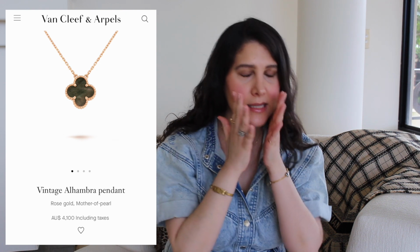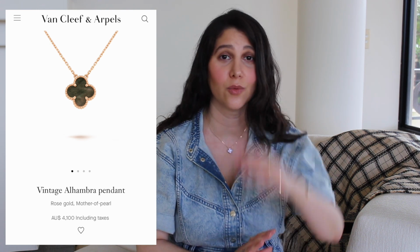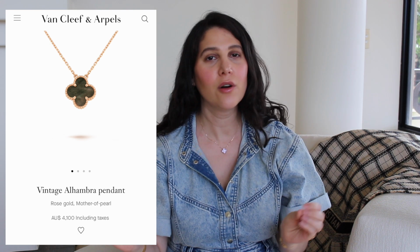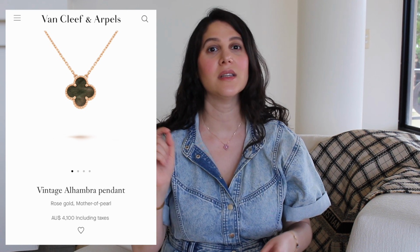I am obsessed. So beautiful with the gray mother of pearl. I just think it's one of the nicest mother of pearl colors out there, and I thought with that pendant it would look beautiful layered with my holiday edition Rhodonite pendant that I managed to get just before Christmas last year. So I thought it would be a great layering piece with it, because they're both rose gold, and the grey mother of pearl typically throws a bit of pink and green, and I thought given this is a pink pendant it would really offset beautifully with that. So I would love to add one of those to my collection.